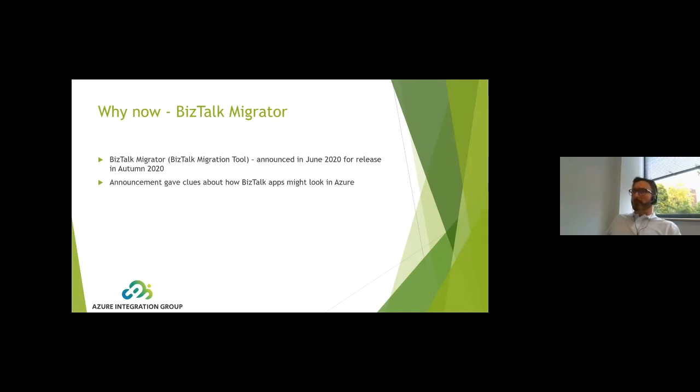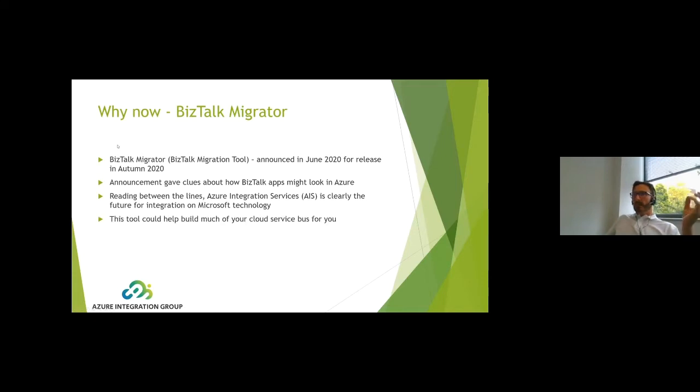The other thing is that this announcement has given clues about how BizTalk apps might look in Azure, certainly how Microsoft see the BizTalk apps looking in Azure. And reading between the lines, Microsoft's presentation on BizTalk 2020 and beyond was mainly focused on the BizTalk Migrator tool. So what that clearly shows is that Azure Integration Services is clearly the future direction for integration on Microsoft technology, and the tooling that they do could help build much of that core application that at the moment we have to build ourselves.